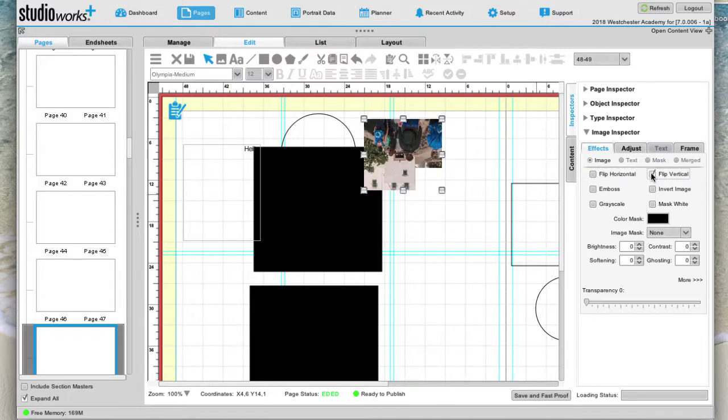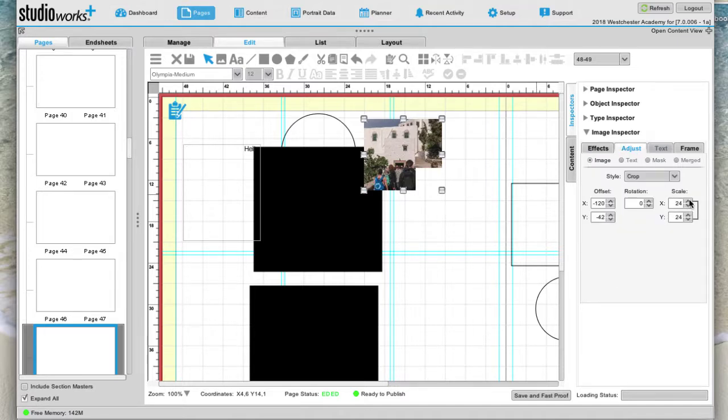And I don't know why you'd flip vertically. It's kind of the same issue. Things are still going to be backward, and they're going to be upside down. So I don't know why you'd do that. Grayscale, invert, like don't do any of this stuff. If you need to edit the photo, edit it in Photoshop and then re-upload it.